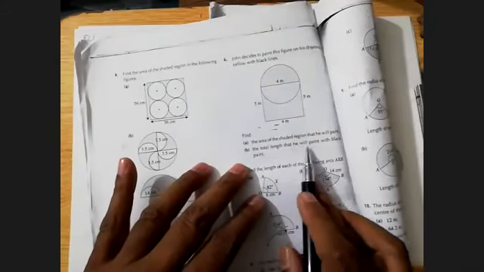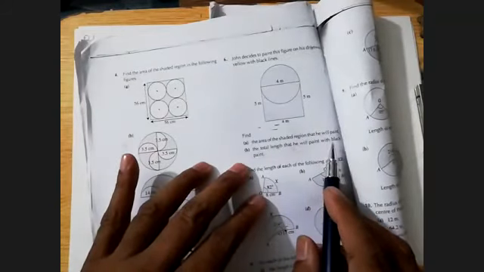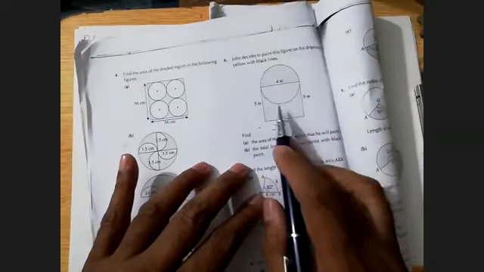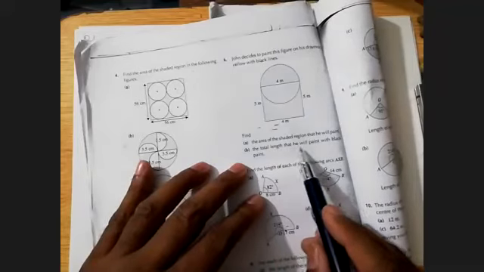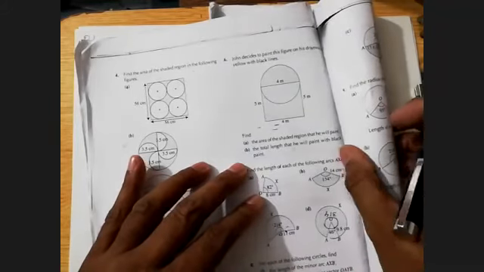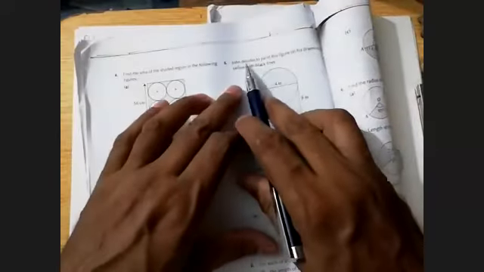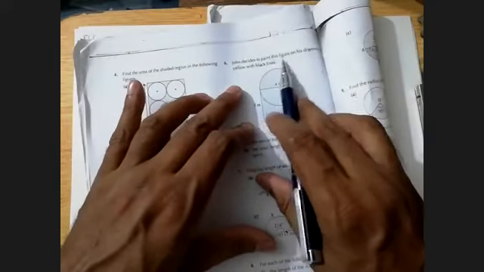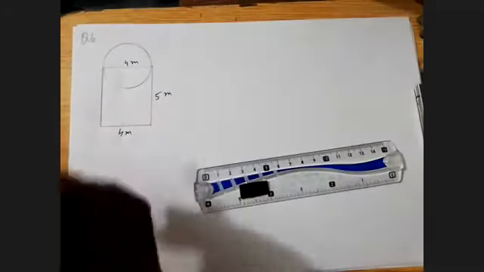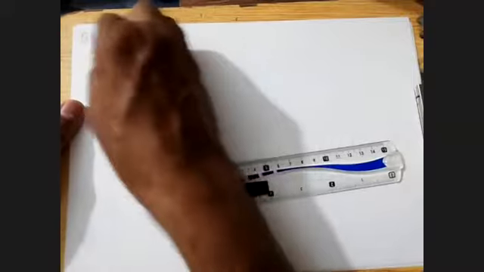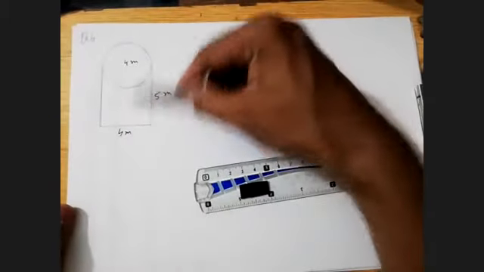The total length that he will paint with black. Actually, this dotted line is not included. We only have to see these lines because he is not asking you the perimeter of the shape. He is asking you the total length that he will paint with black paint, because he is saying that he decided to paint this figure, whatever the figure is drawn. This dotted line we are not including because he has shown this line dotted. So I am not drawing this line. I'm not including this line in my calculations also.